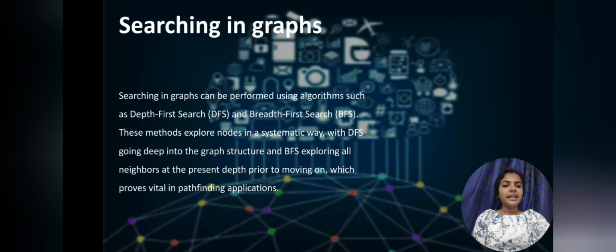That is, in DFS, it goes to the deepest node till it finds the last element, that is, the last left subtree or last right subtree. Whereas in breadth first search, it doesn't go straight to the depth; in the other way, it searches for the element which is in the neighborhood of that element. So that's the difference between DFS and BFS.